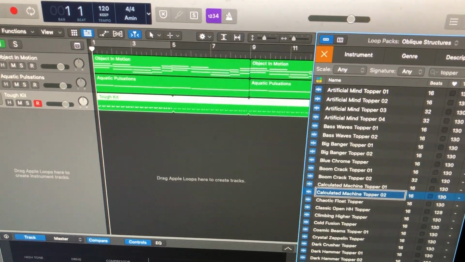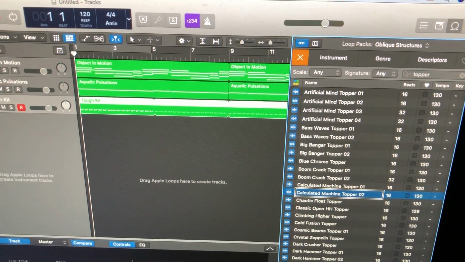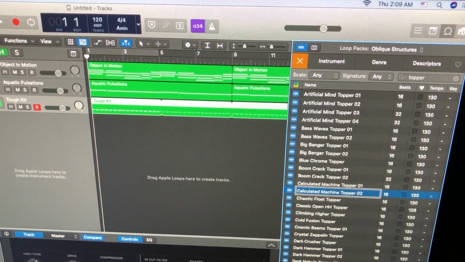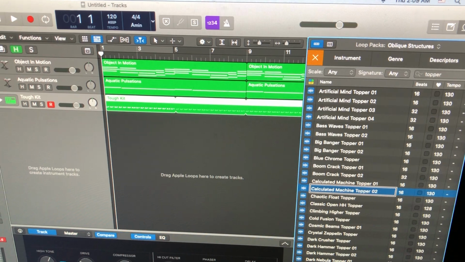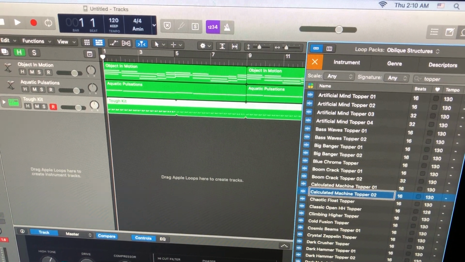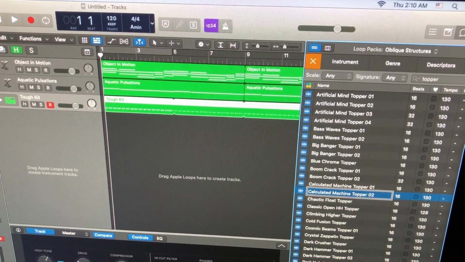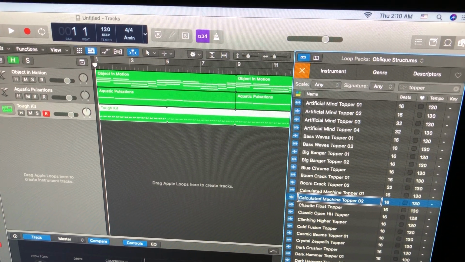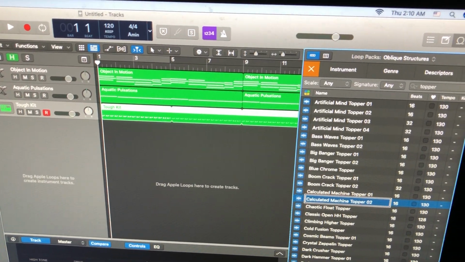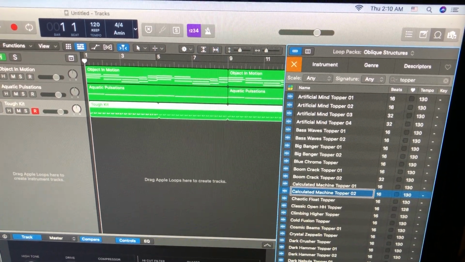Okay, I'm going to hit space, and then when I do that, I'm going to start browsing through loops. You can use the VO up and down to browse through, but what I like to do is use the arrow keys, because it will play them immediately, so I don't have to do VO space each time, and then eventually it will move the voiceover cursor, if you do it a few times, to the proper loop. And it's going to play in sync with the project. So you can figure out which loop you want even before you drag it in. There's no trial and error. You just kind of go through till you find something that fits. So let's try that. I love this about Logic.